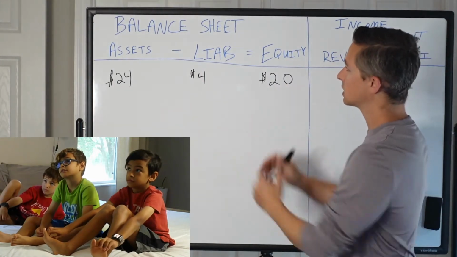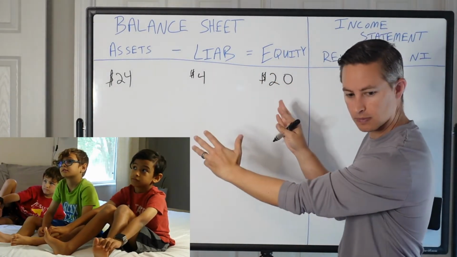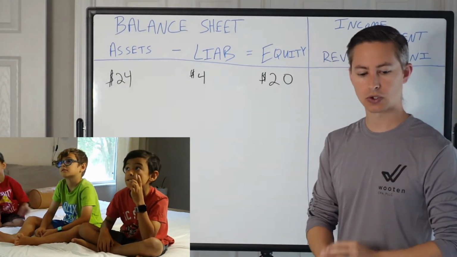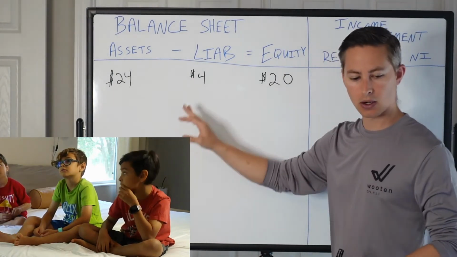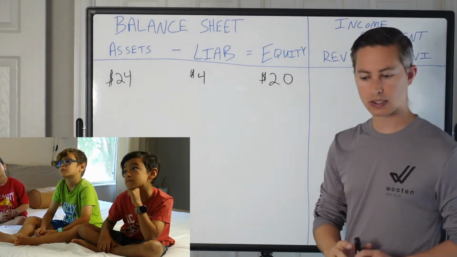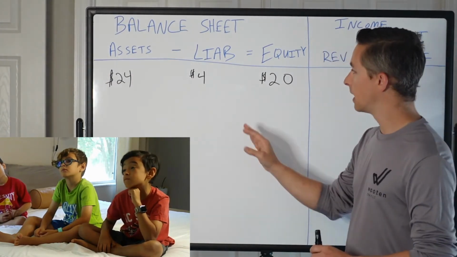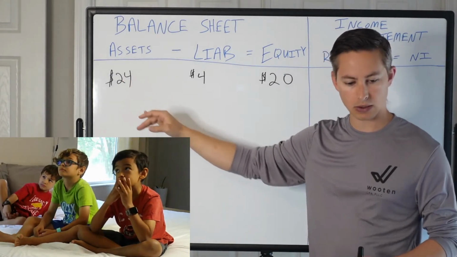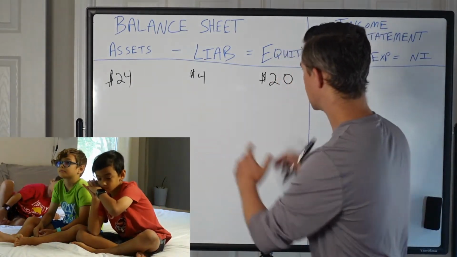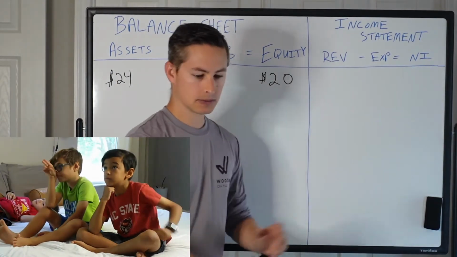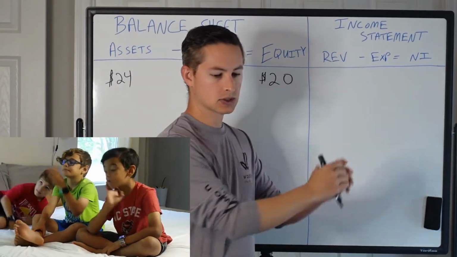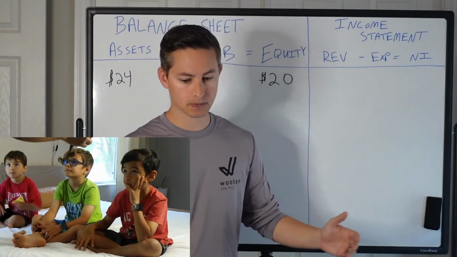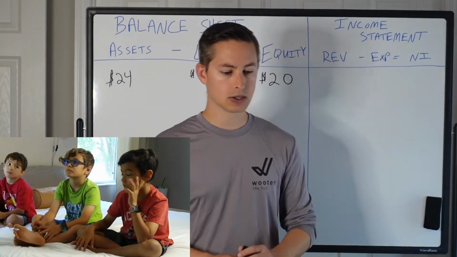Balance sheet is a snapshot, a picture of your financial situation at one point in time. So right now, you might have $24 in the bank, owe someone else $4, and so your equity is $20. Now, that might not be true tomorrow, because if you spend $1 tomorrow, that's going to go down by $1. So let's say that's where you're at a point in time. The income statement is your income and expenses over a period of time. That period of time could be 1 day, or a year, or 3 years, or 6 months.